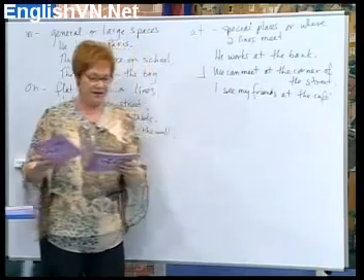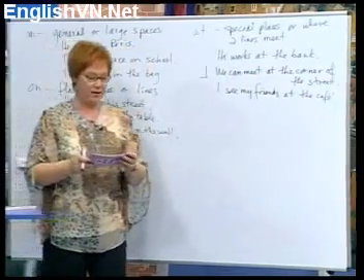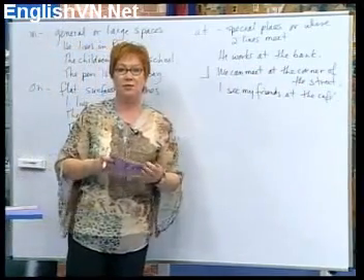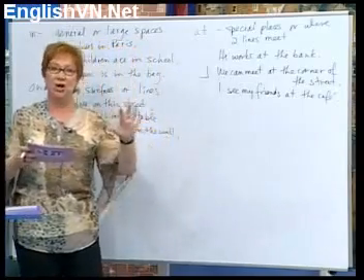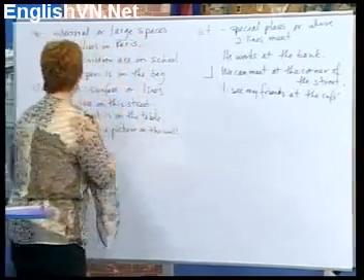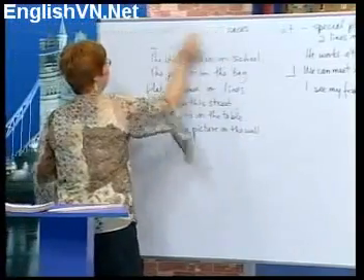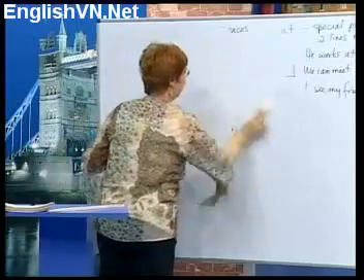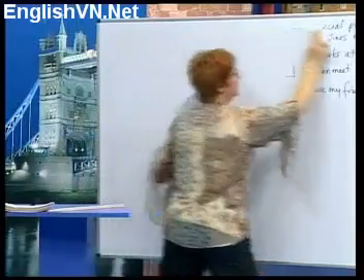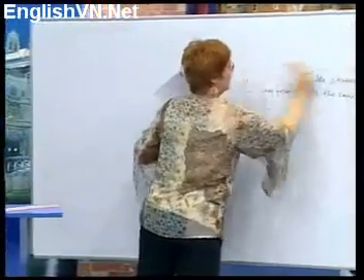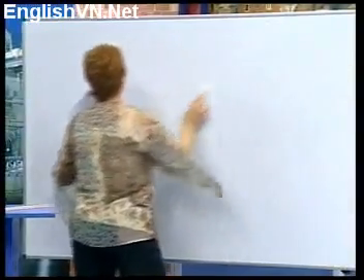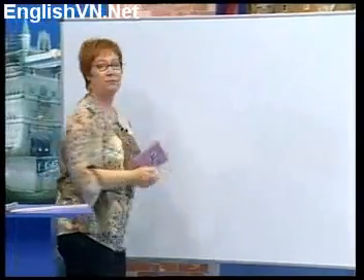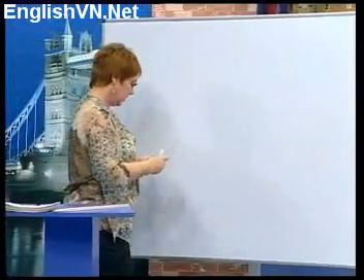Okay? Now, we can talk about these prepositions when we talk about where objects are. So let me make some room here, and we'll do a little bit more with prepositions. Okay? Now, remember that the preposition comes before the place. Before the place. So here's some sentences.